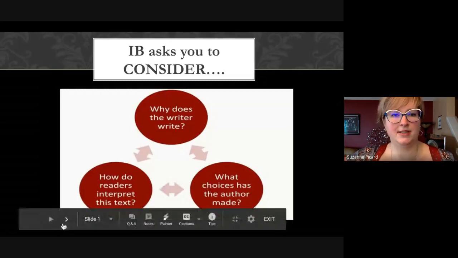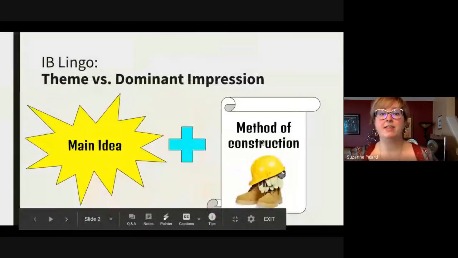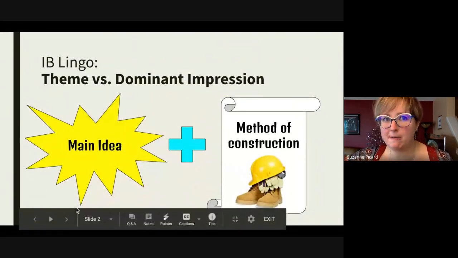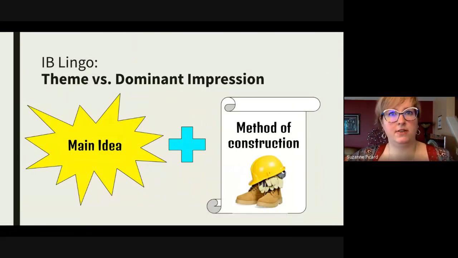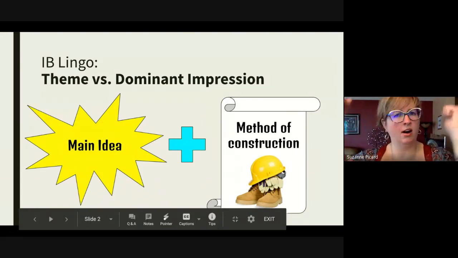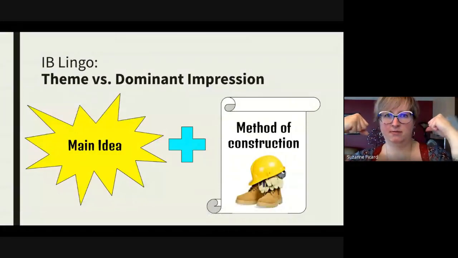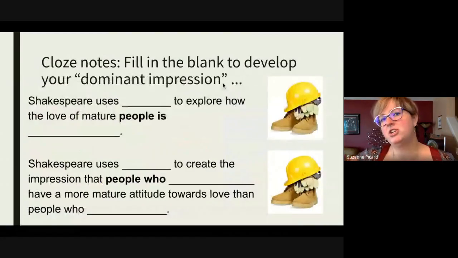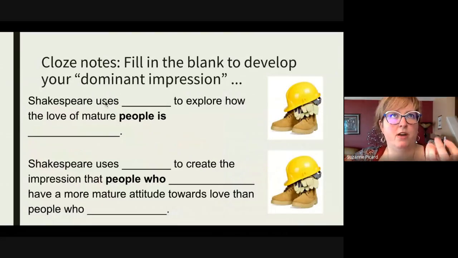Okay, so next slide. Dominant impression, like I said, is about a method of construction. It's the how of how an author does something. So you still have a theme idea or a thesis idea. You still have the message of a text, but you're marrying that message with what the author structurally does. And so I like to think of this as like a strong worker putting together pieces of engineering, like building a scaffold. So methods of construction, think about that. And what this actually means for us is that a dominant impression needs to show a device or a feature, a structure that Shakespeare uses in terms of love.